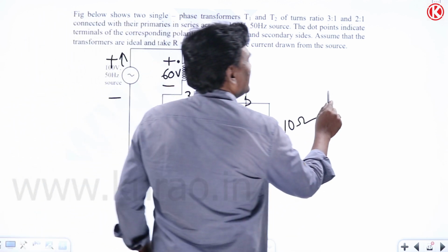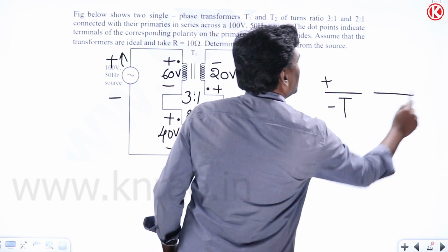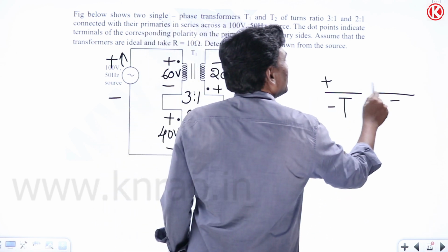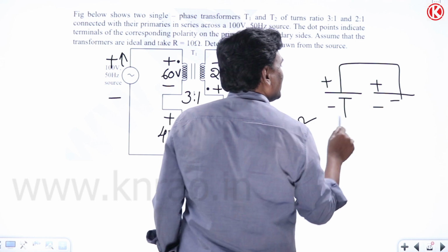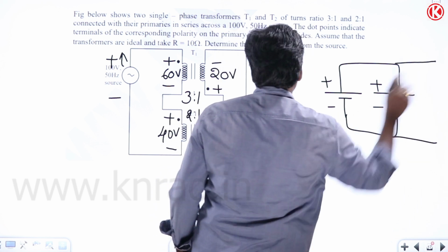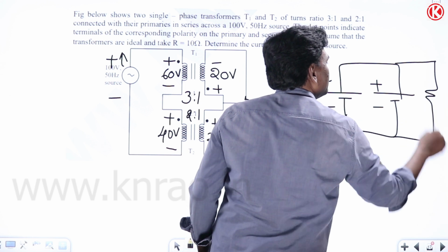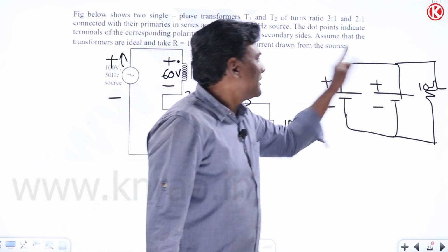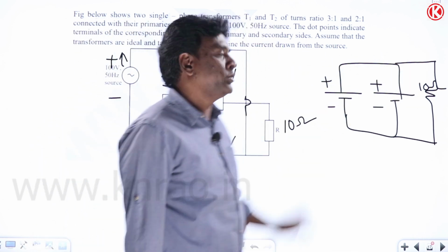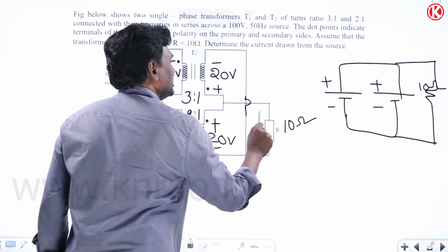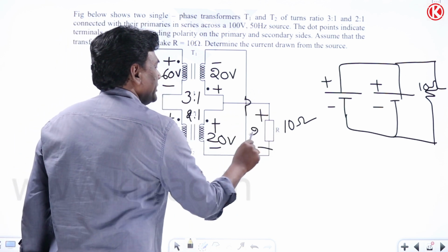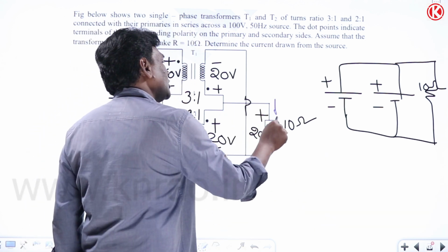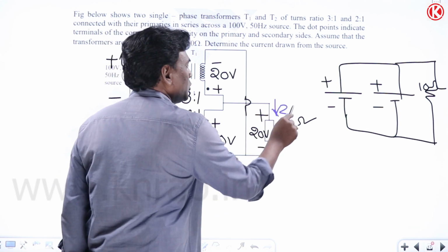Yes. So if I think of plus minus, of course it is not DC, I know, just for reference, that's it. Plus are connected, minus are connected, so this is connected with a resistance of 10 ohm. See, plus is connected, minus is connected. So net voltage is going to be 20 volts. If this is 20 volts, how much current would it take? Directly 20 divided by 10, 2 amperes.